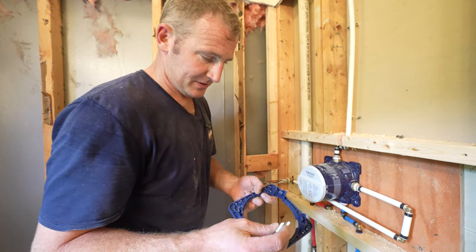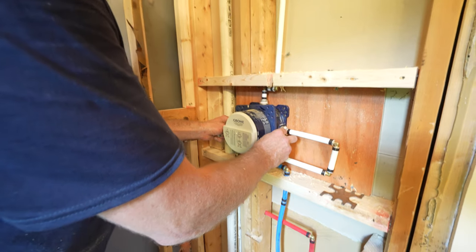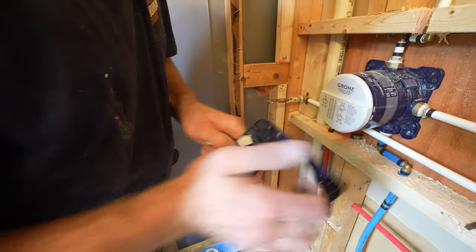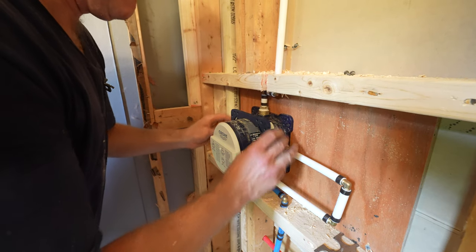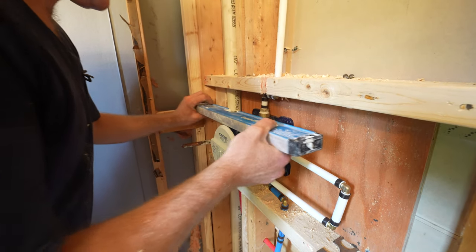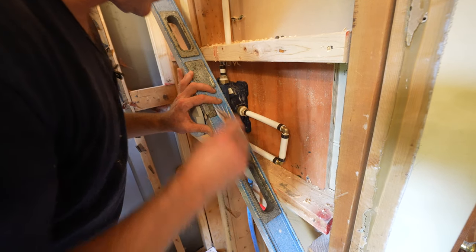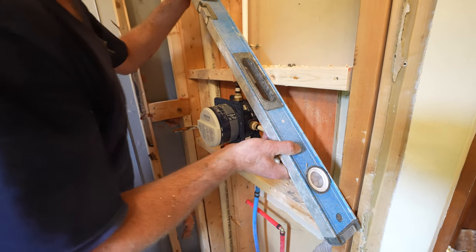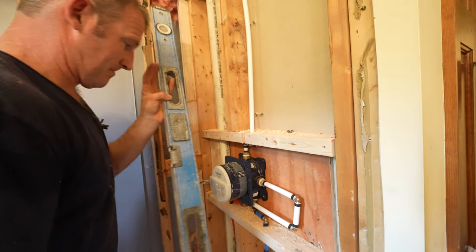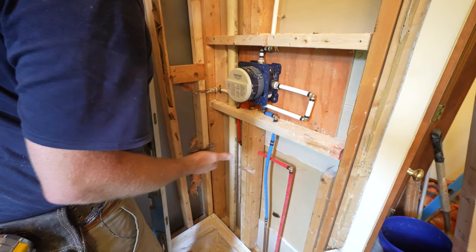So these clips are basically support for around the valve. When I put my backer board on, I'll be able to seal to the unit as well. So you can just keep adjusting this to make it fit your wall opening.